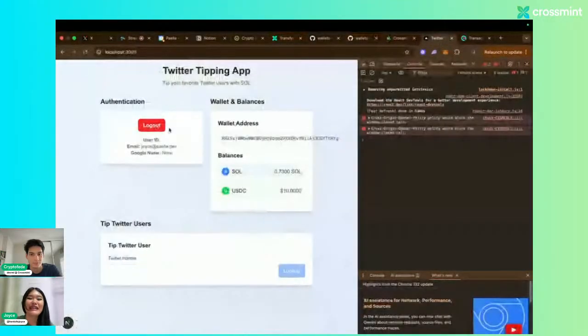And once we've logged in with Crossmint Auth, it also takes care of the logout function for you as well. And over here, it's a little bit weird because it shows you user ID, which obviously we don't have because we're logging in with our Google or email account. It shows you email, Google name, none. Again, a little bit weird. This is just all UI, UX stuff.